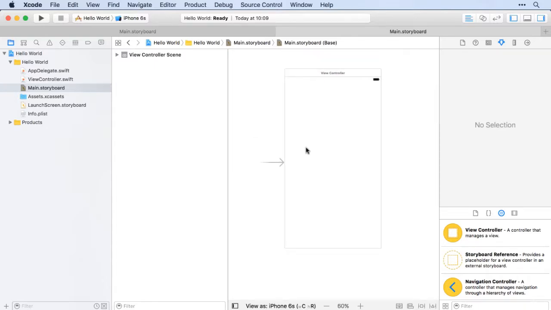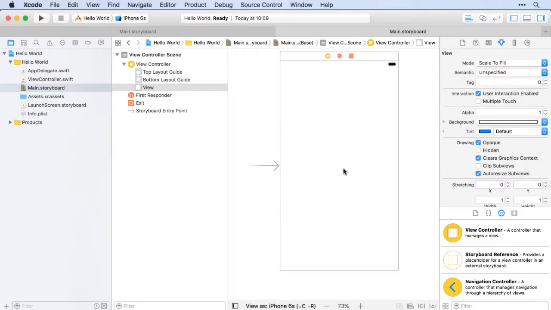I mentioned at the beginning of the video the importance of the word view, and you'll notice it comes up here in terms of view controller. So in this context here, the view is the whole screen of our, in this case, iPhone. The view controller then controls the view and sets the layout of the various user interface elements within the view. It gets a little bit confusing because you can have views within views. So this view is the whole screen, but we could also have a table view within that which showed a table, or a progress bar to show the user how far they are through a certain task.